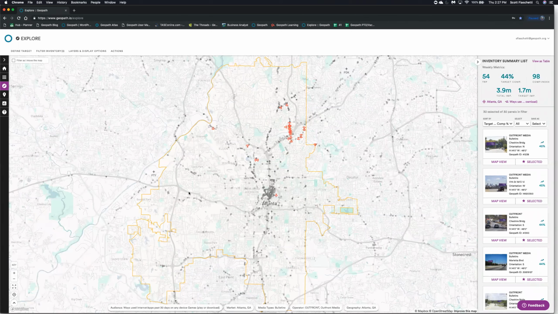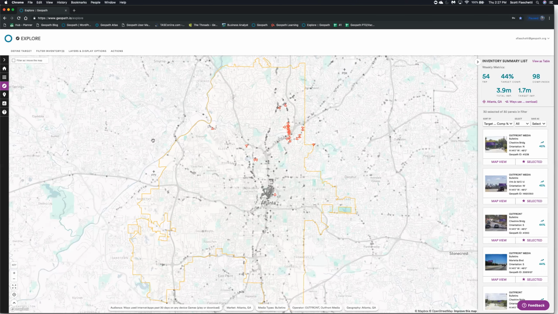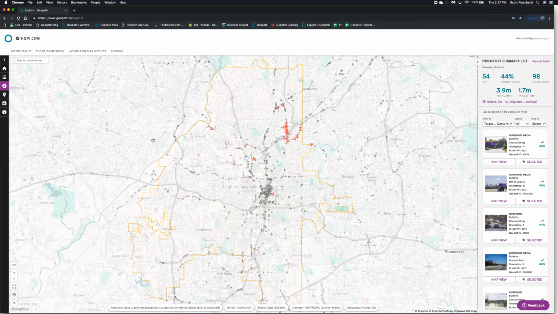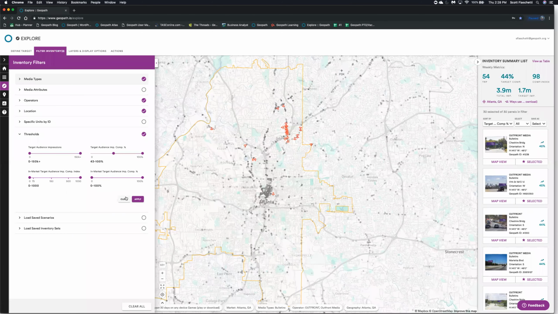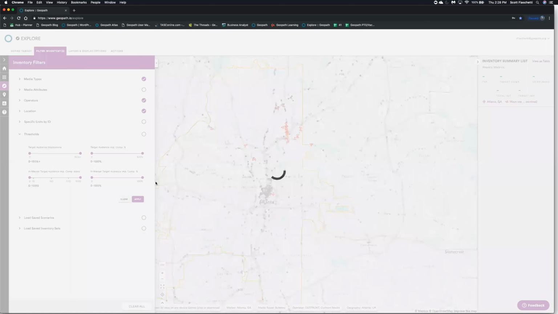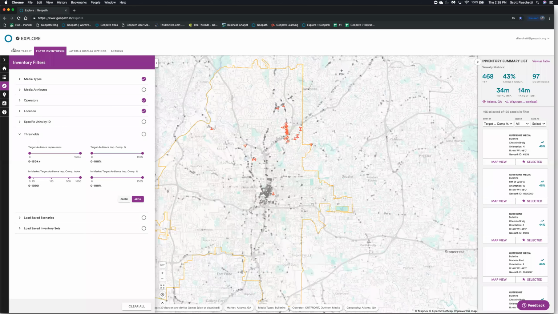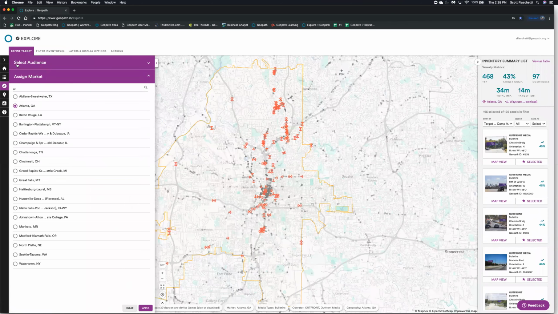But another way to do it is to actually clear out and see, do we have a tech thought leader, influencer type of attribute? Let's look at those, and then let's merge the two lists together and see where these units overlap. See which units are efficient at reaching the primary target and which units are efficient at reaching the secondary target, and see how much overlap there is, and build a set of inventory that way. So let's do that. I'm going to clear out. I'm going to clear my threshold, and then I'm going to clear my target because I want a new audience.